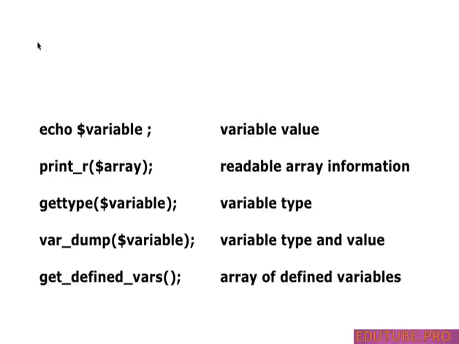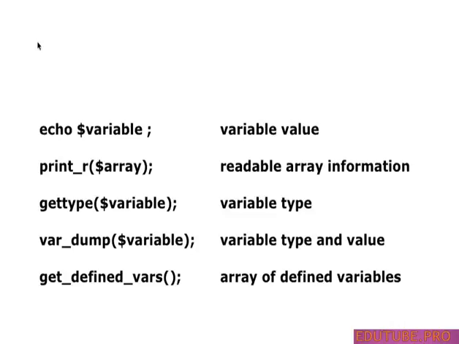We also saw the print_r function, or print readable, which works on an array and gives us nice readable array information, not just about the keys and values in the array, but about the array structure itself. And we saw the getType function, where we can get the type of a variable and find out, is it a string, is it an array, and make sure that we're working with the type in the correct way. There's also the var_dump function, which is going to give us both the type and the value about the variable. This might be really valuable to you, and I encourage you to try it and see what kind of information it gives you. See which ones of these techniques you prefer to find out about the variable type and value.